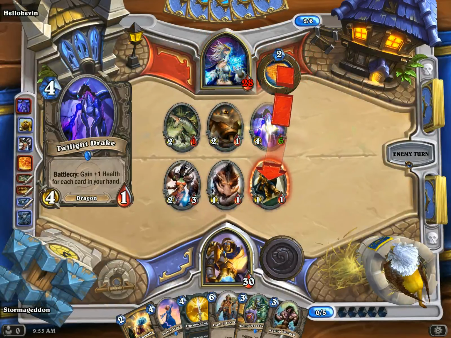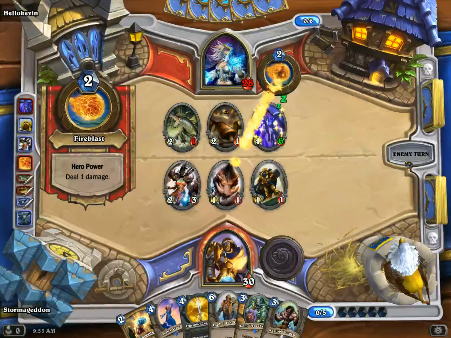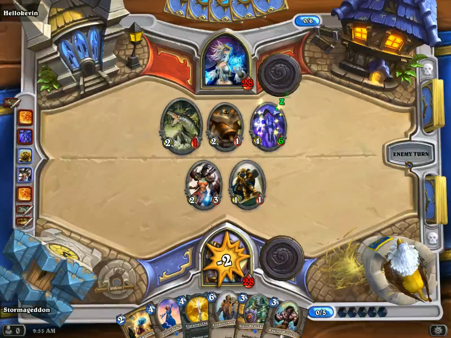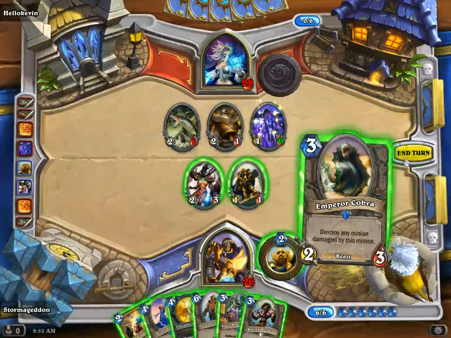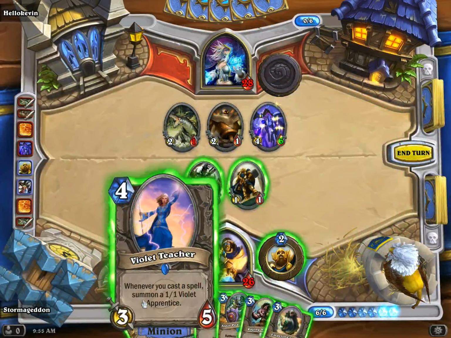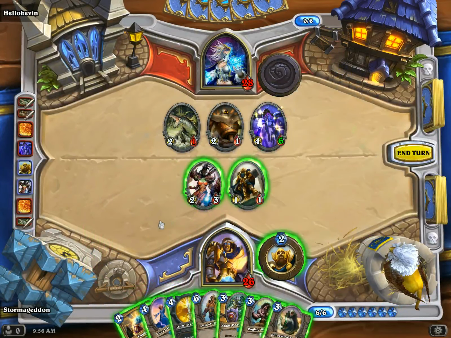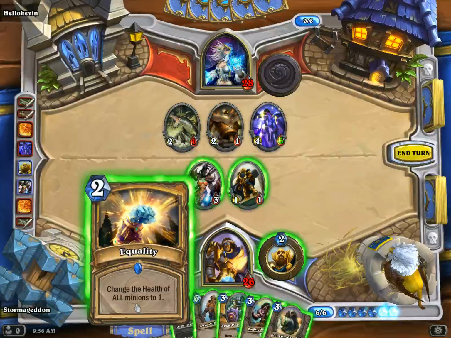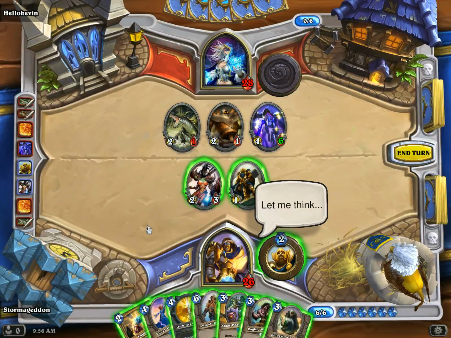A big Twilight Drake comes out. Yeah. Little do he know, he none too bright. So what we can do is Teacher, Equality, and then swing in that to that, and then take out one of these with the Boar Hunter. No, we wanna... No, we can't Teacher Equality! We're not gonna get the 1-1 from the Teacher, though. Let me think.